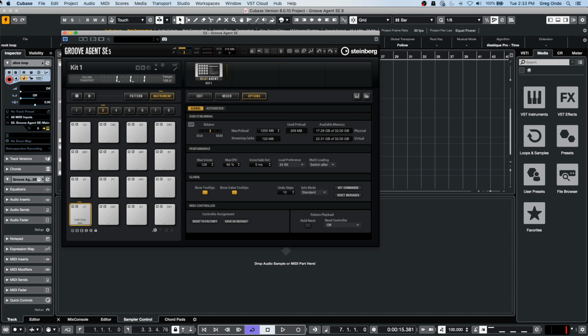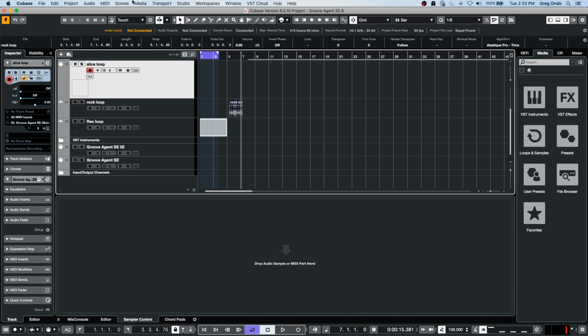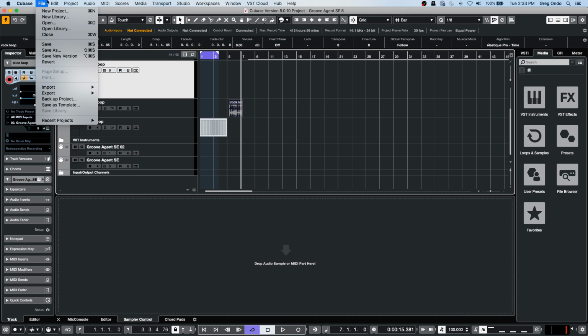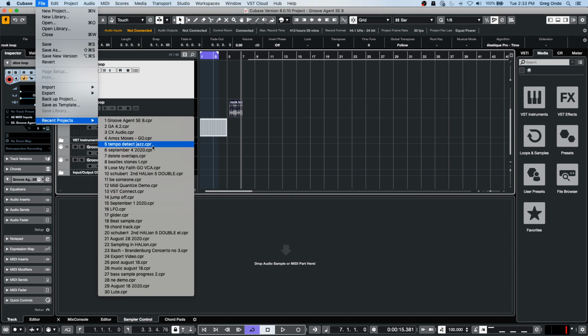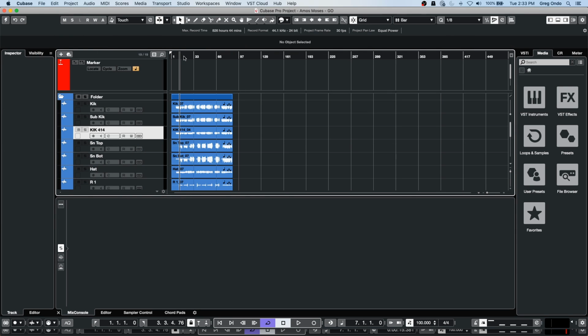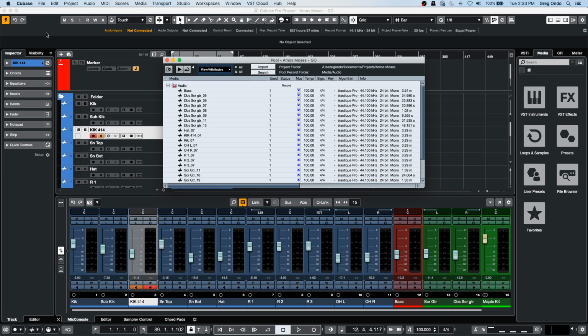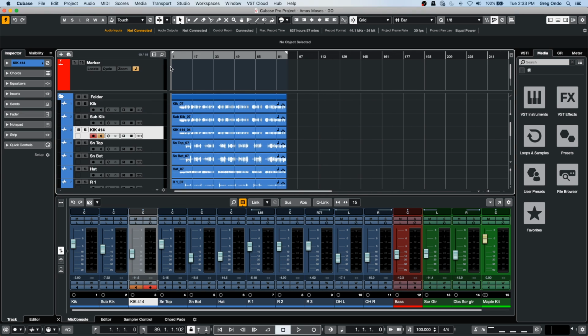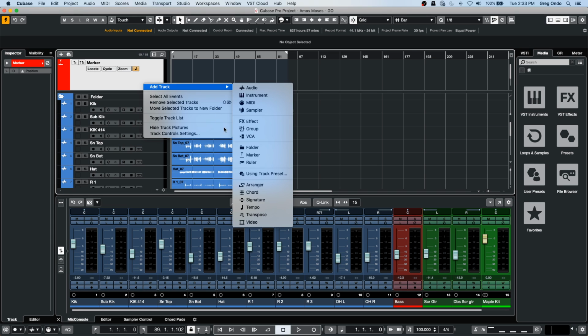Okay, so we have a question. How would you go about changing tempo in a song, say starting at 160 BPM, then slowing it down to 120 BPM? So really all you have to do is just use a tempo track, and you want to tell Cubase to activate the tempo track. So I'll jump to this project, and if your audio is set to musical mode, we can very easily come over here. Let's add a tempo track.